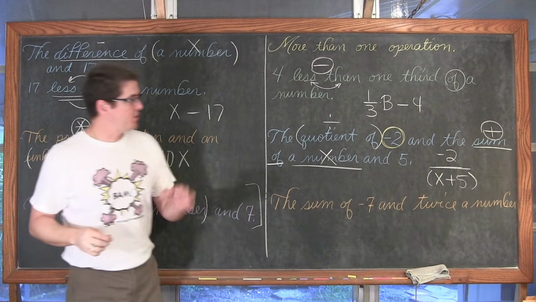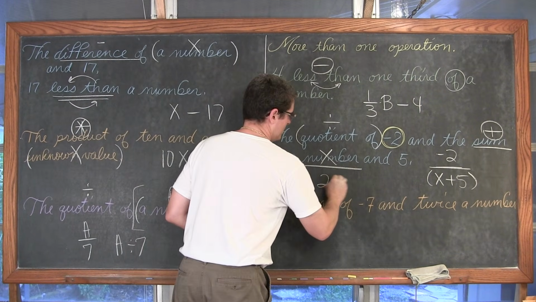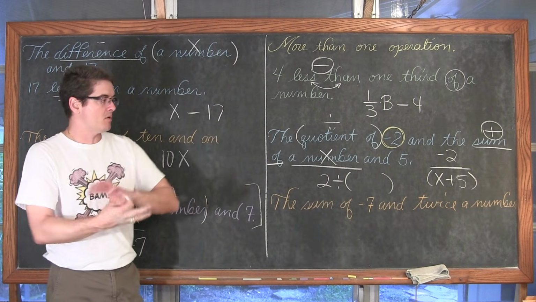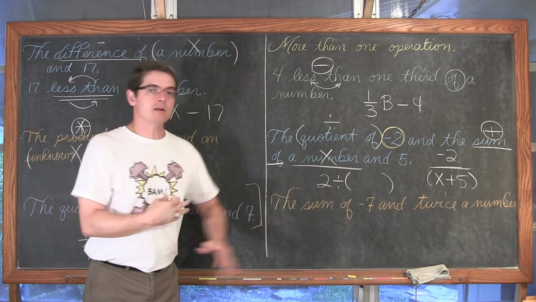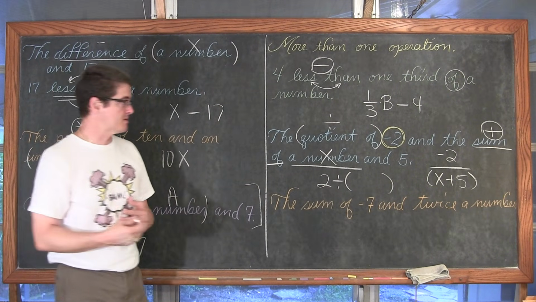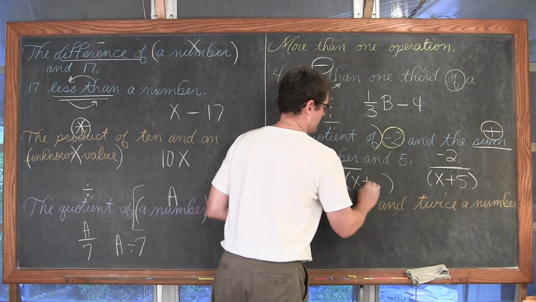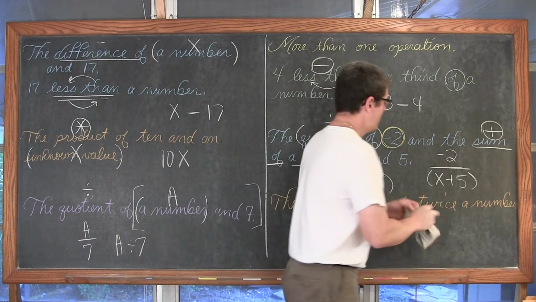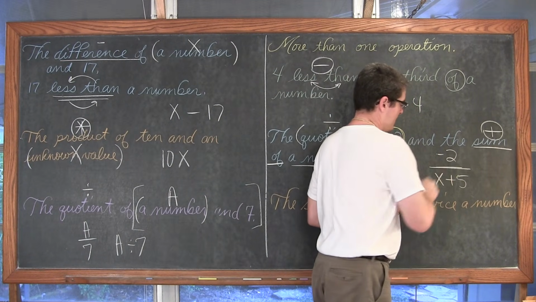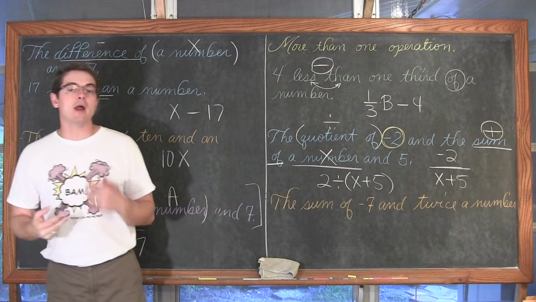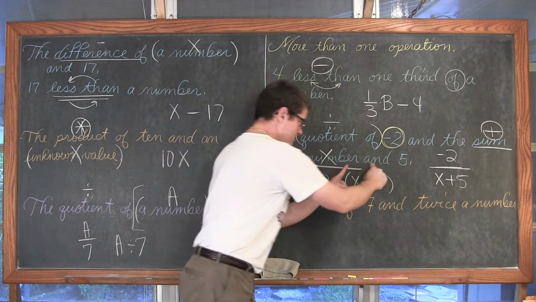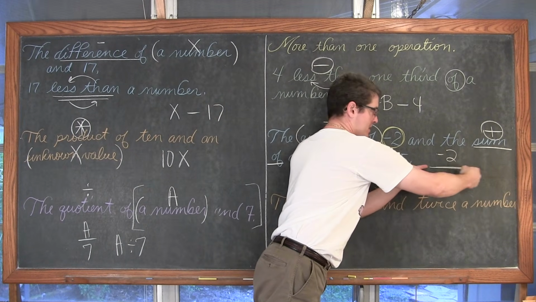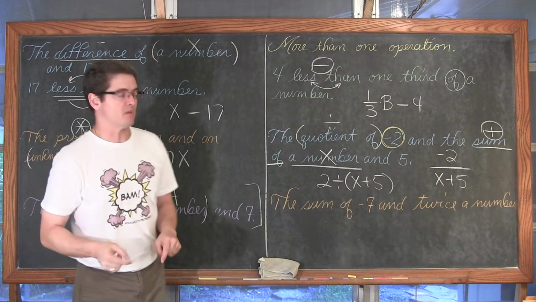Okay, so it's 2 divided by, and you can write it like this as well, 2 divided by, and then because you're already trying to set up some math operation, as soon as you go into the addition, even though you're in the middle of trying to set up division, you want to use parentheses. And again, it's the sum of x and 5. Either one of those are equivalent statements. Now, I can even come over here and erase the parentheses around the x plus 5 because a fraction bar acts as a grouping symbol, which is like your parentheses. All of the x plus 5 is under the fraction bar, and so that fraction bar is acting like a grouping symbol for the x plus 5.